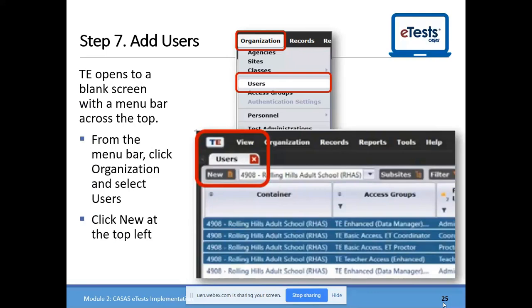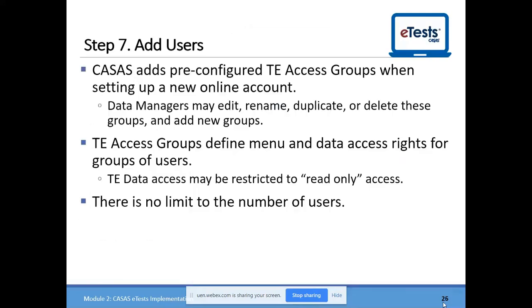So this is how it looks when you open CASAS Pro Enterprise. And here is where you can look to add users. Again, I will show you where you can get a step-by-step. It's easier than this if you add your users using that, rather than taking the time to do it now. CASAS can help you along the way to add users and configure how you want them to look, or you can do it on your own. So you might want to experiment with that. If you run into problems, they will help you and they get back to you very quickly.